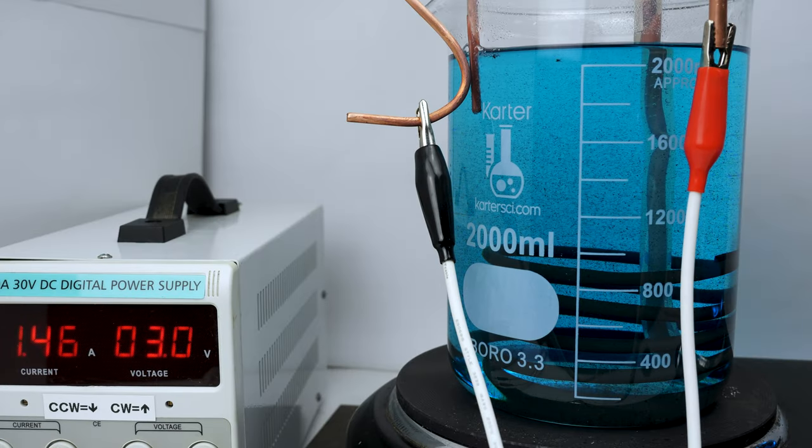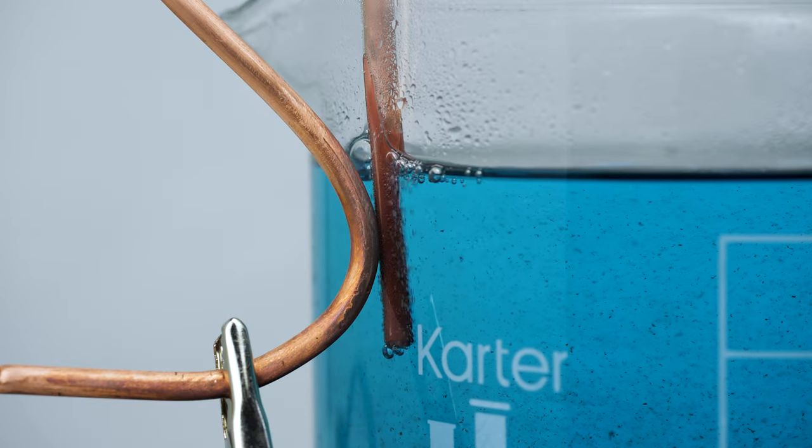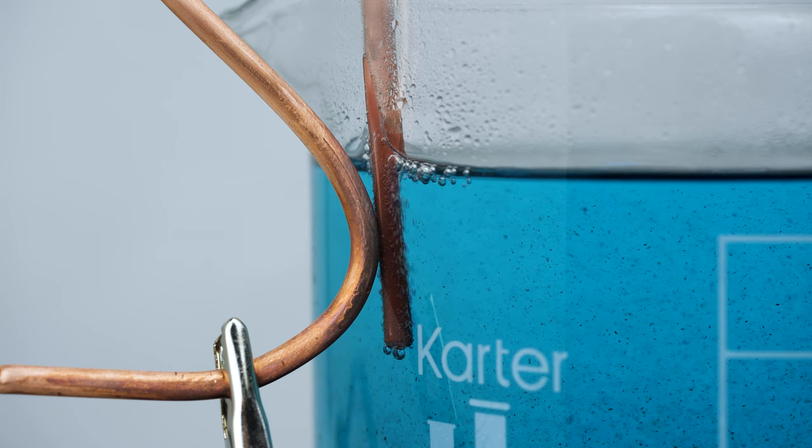So stirring dissolved the crystals and temporarily solved the problem. As you can see, the current is bumped up to about 1.5 amps. While it's great the reaction can continue again, you might have guessed stirring the solution created another problem altogether. We can see here that the cathode is now surrounded by our blue copper ions.